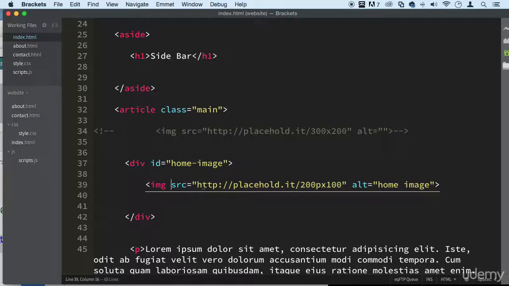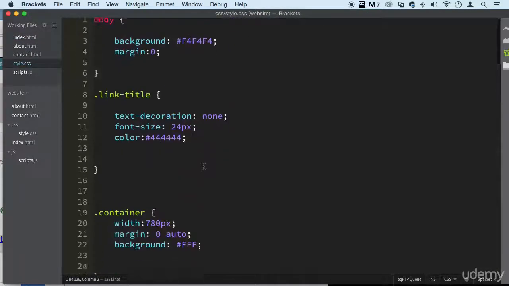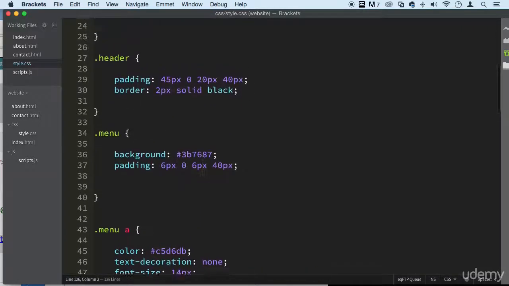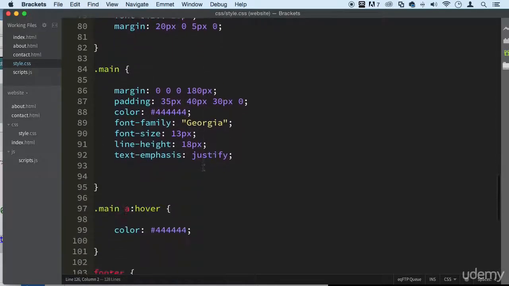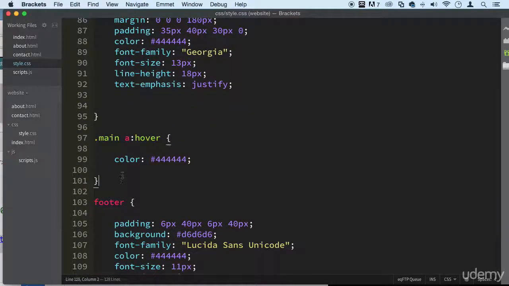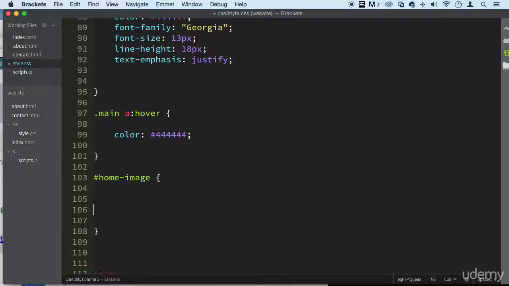Let's take this ID and go to our styles, and place this somewhere right here after main. This is an ID, so we use the pound, and we're going to be targeting the image inside.